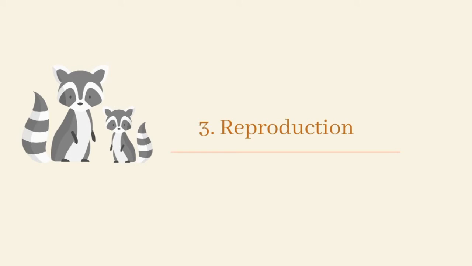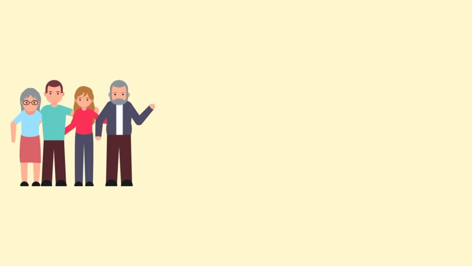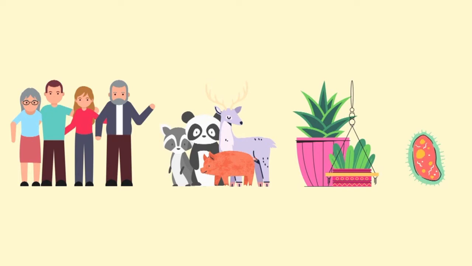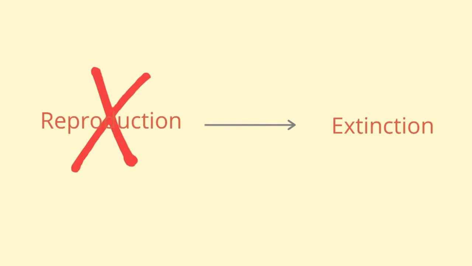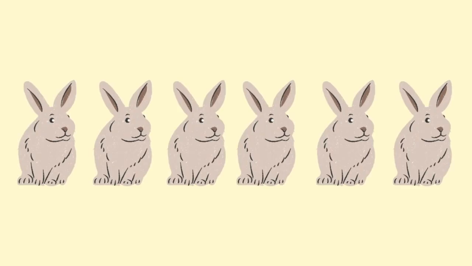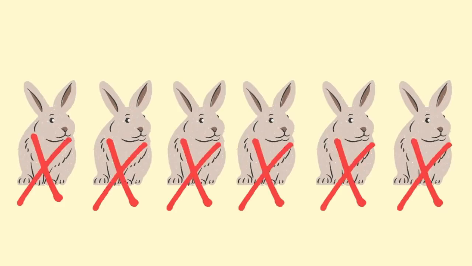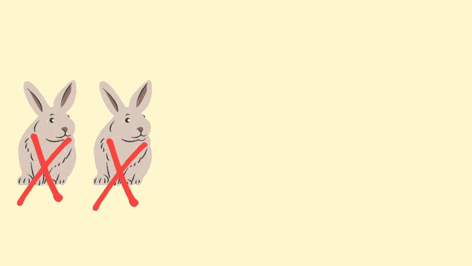3. Reproduction. All living things, whether that is referring to humans, animals, plants, or the small invisible species like bacteria, will reproduce or make more of themselves. This is important to living organisms because not being able to reproduce brings the extinction of this type of species or the death of the last individual of this species. Imagine rabbits aren't able to reproduce, and the number of them reduces because of the predator's or hunter's activities. Soon, there will be no rabbits on Earth.